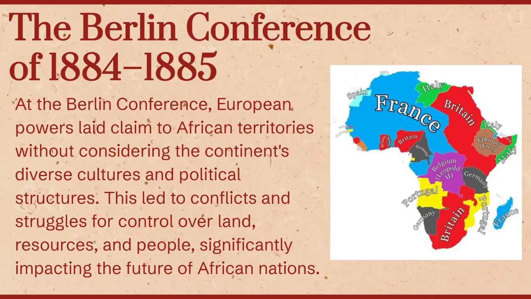And as a quick review, I want to remind everybody, yesterday we discussed something called the Berlin Conference. This is where European powers met and started drawing lines on the continent of Africa to claim territories within the continent, all along without ever considering the diverse cultures, political structures, or having any African have any input in how this continent would be divided up amongst European nations. Now, this would lead to conflicts between both European nations and Europeans and Africans.